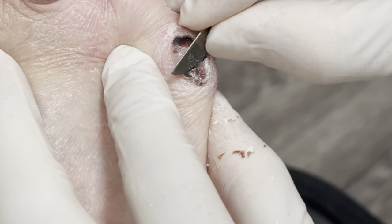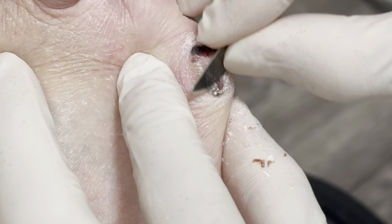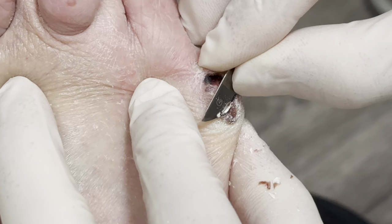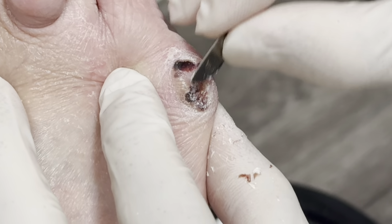Ew. What's that? It's dry blood. No, on the picture. That's your callus. You okay? Oh, God. Hang in there, Daddy. He's almost done. Yeah, I'm almost done. Looking good, okay?